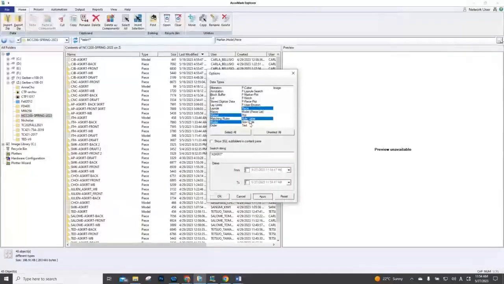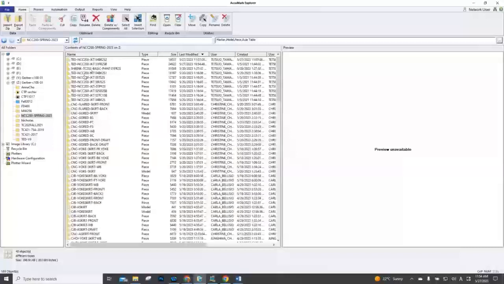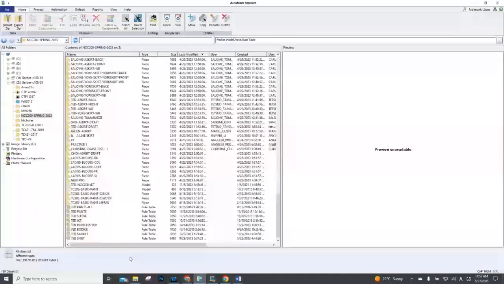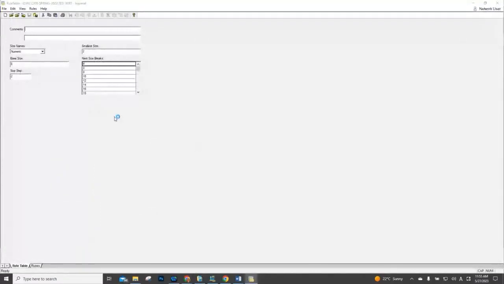Usually, if you scroll all the way to the bottom, you see the rule table. I have the rule table TED skirt. I'm not sure if this is the right one. If I open this, you have two tabs at the bottom, rule table and rules.